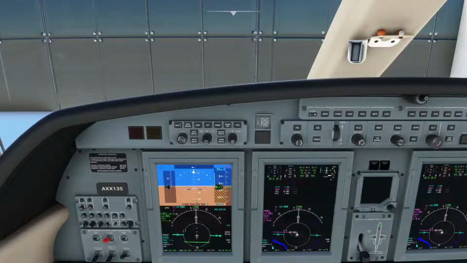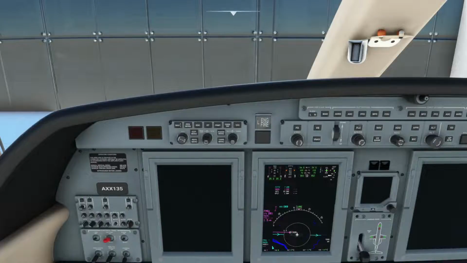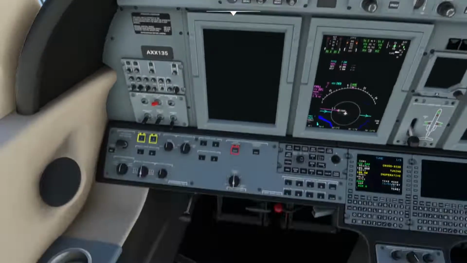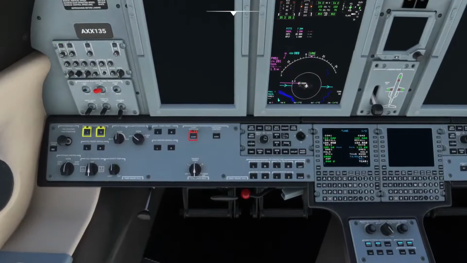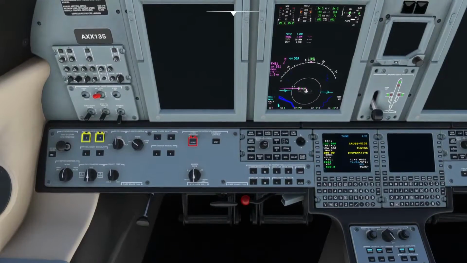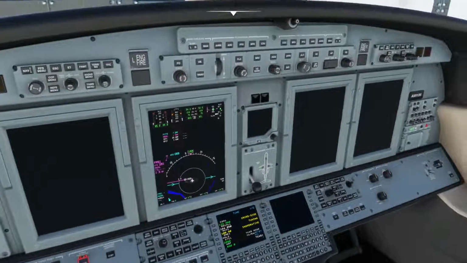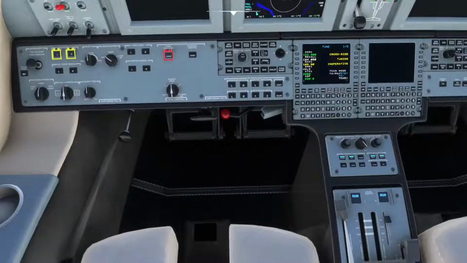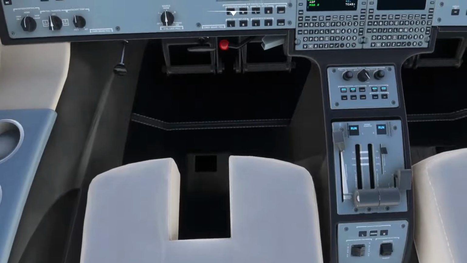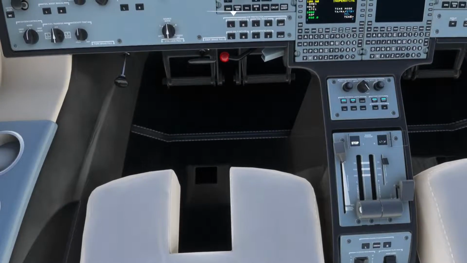Let's see if that works, because I can open the door on this. Switch to dispatch. So I think there's a separate boom operator station in the cockpit. TCAS is off. If I go over to that one, do I have any clickable controls? Okay, stop.